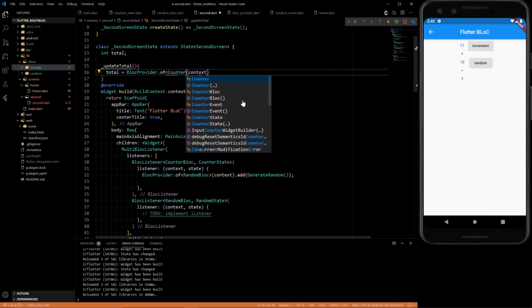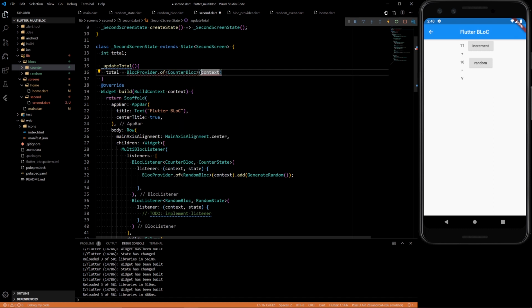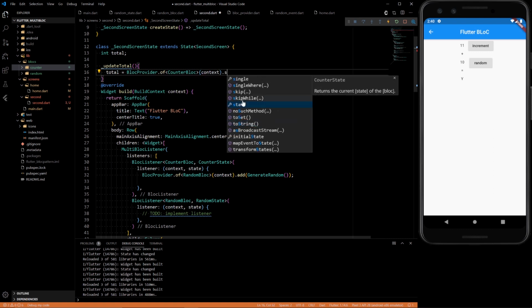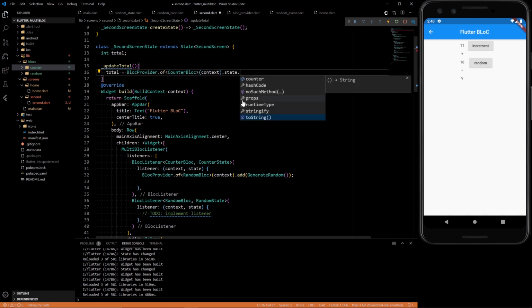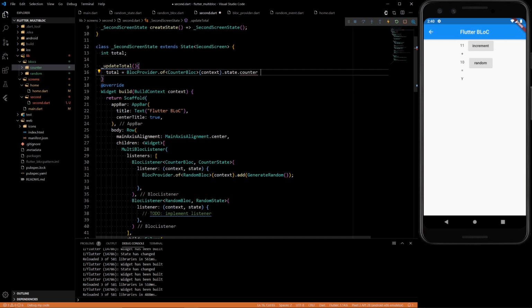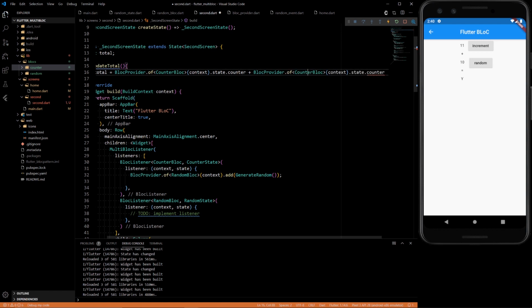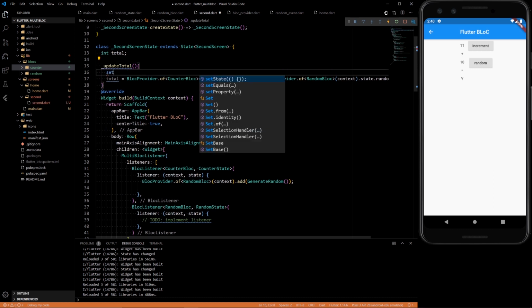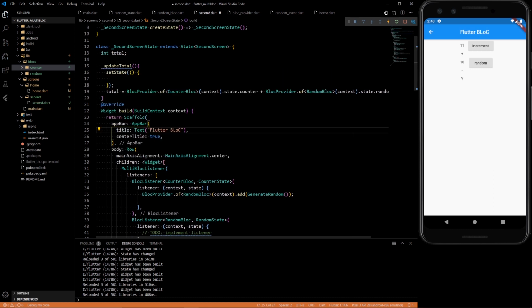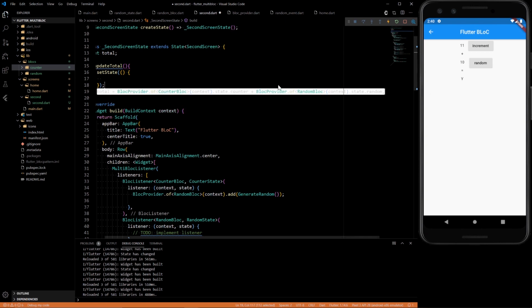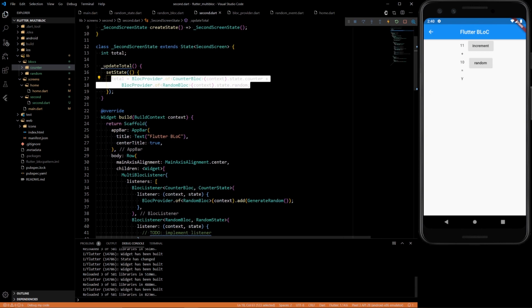We'll use the counter block, and then we'll do state counter, and then we'll just do a simple add of that as well as the random number, random block, and here it's going to be random. For this, let's put it in a set state, and then we can move this up here. So there we go.